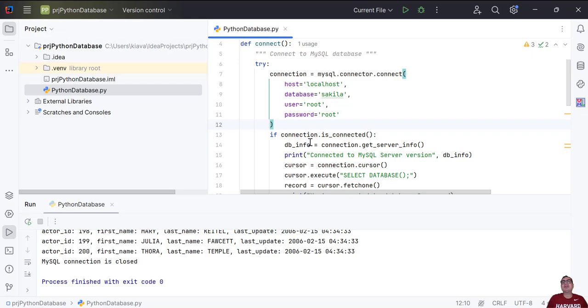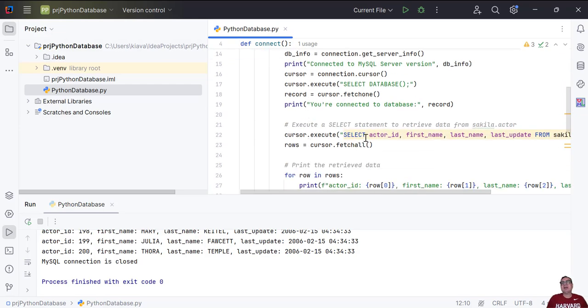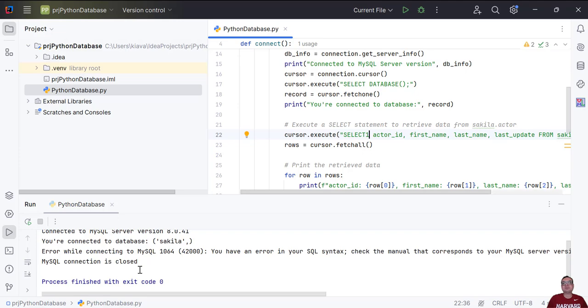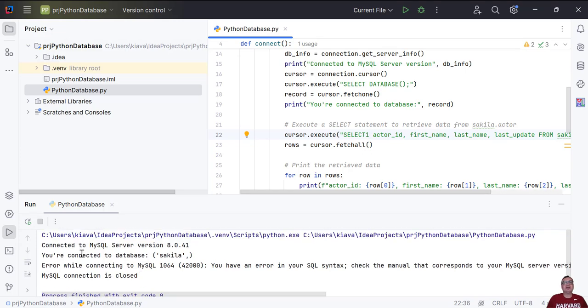But if we want to troubleshoot this, let's put 1 after this select statement and rerun this application, and let's see what happens. So the first one, connected to MySQL server version 8.0.41, is okay. We are connected successfully to Sakila database, that's okay, but then it says error while connecting to MySQL, and this is error code 1064. You have an error in your SQL syntax. So this is a syntax error.